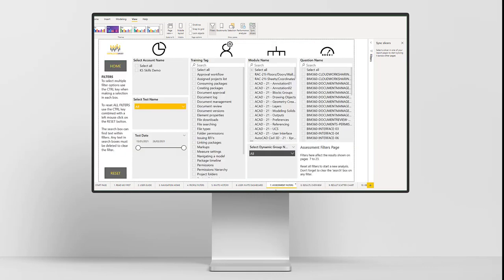So you might have to go back and forth between the filter pages and the relevant report pages, and always just remember to look at that filter icon to see exactly which filters are being applied. If you do get a bit muddled up, it's always a good idea just to hit reset and start again with a unique filter query or applying filters again.